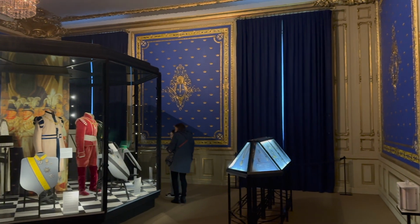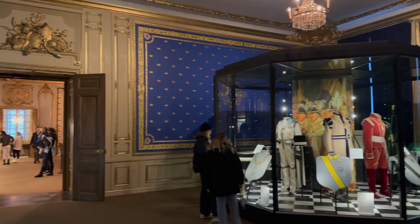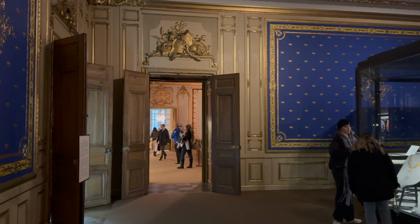But overall, really cool tour. I really enjoyed the palace overall. It's very beautiful inside, although maybe not quite as extravagant as some of the others. It's got its own charm. Yeah, it's a little more functional, I think, than extravagant. So overall, good tour. I think there's a treasury and maybe some other smaller areas to visit, so we might do that before we head out to the Viking Museum.